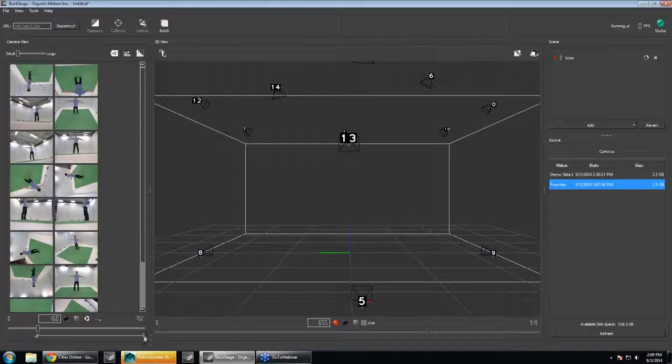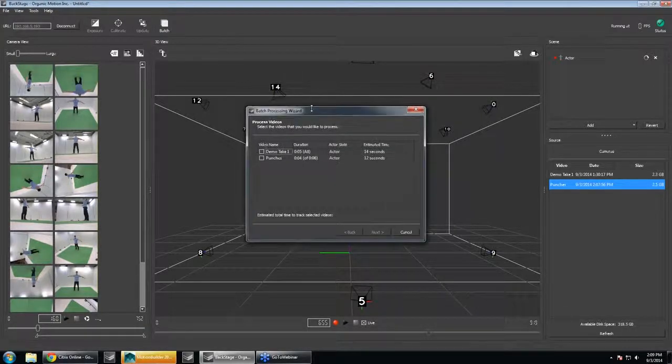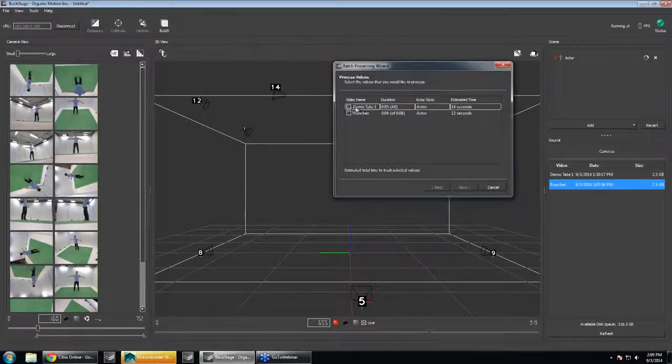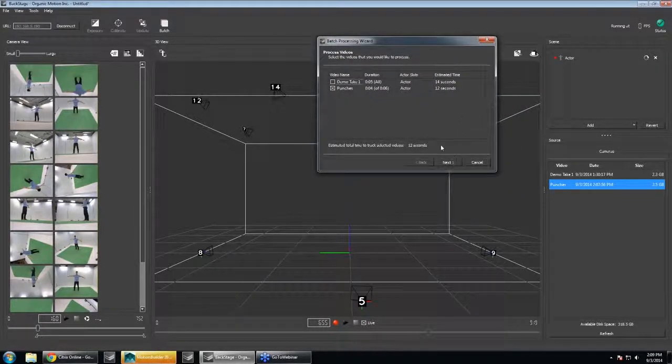So I'm going to just set this in point so that I get a nice short animation, and using the batch processing wizard, we have the ability to reprocess a bunch of videos and export JPEGs and do a bunch of new functionality that we've just added in this new version of OpenStage.